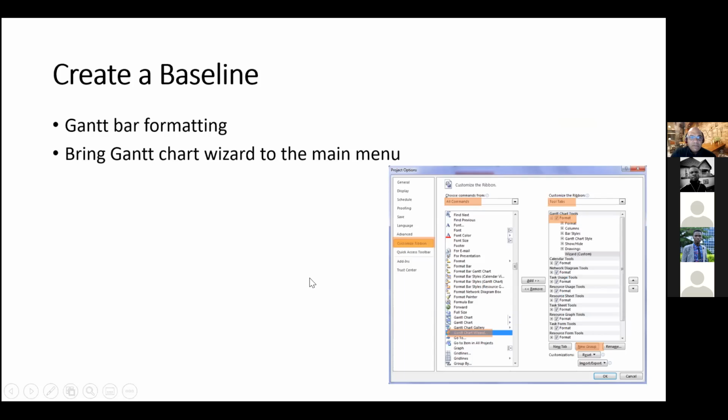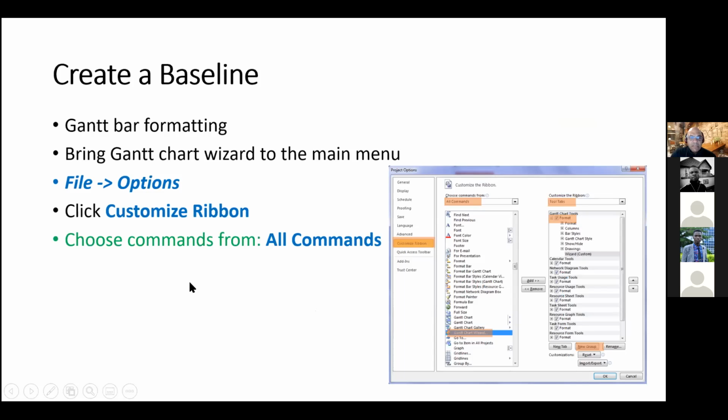Okay, so we need to bring the Gantt Chart Wizard to the main menu. We're going to do File, Options, Customize Ribbon, and you're going to choose All Commands from the Choose Commands From box. Under Customize the Ribbon, you will choose Tool Tabs. That's this one.